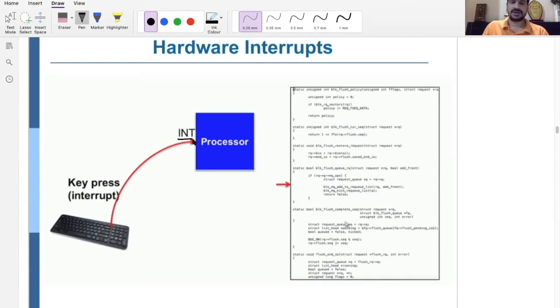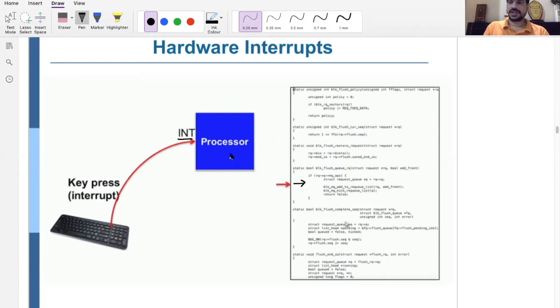So whenever it gets the hardware interrupt, it will save the status of the current executing program, and handle the interrupt generated by the hardware with the help of the interrupt handler routine.